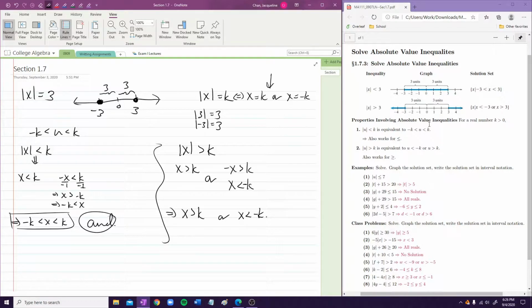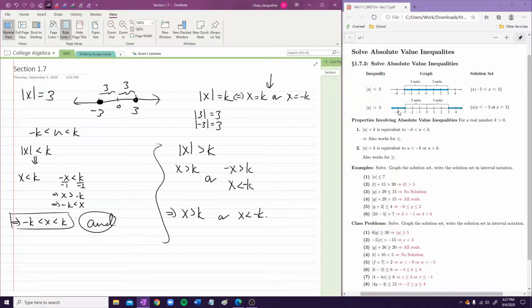And then what about when the absolute value is greater than 3? It means that you want to find a distance of x that is greater than 3. An example of this would be a restraining order. If you were given a restraining order and they said you cannot be within 50 feet of a certain person, then anything closer than that is a no-go, but anything 50 feet or past is okay. You can see that illustrated in the graph, since they're colored on the outsides. Hopefully that made sense.